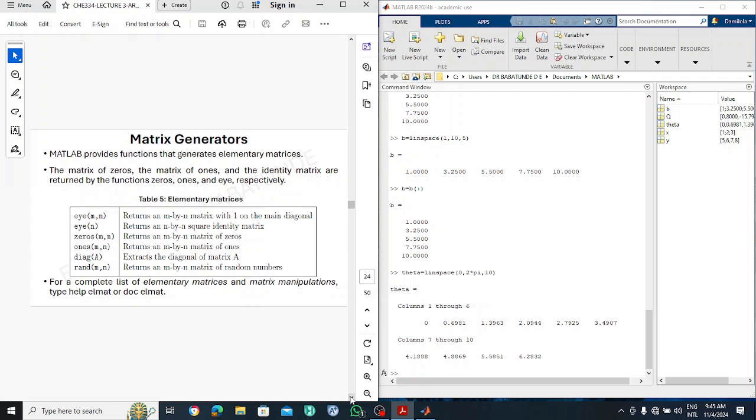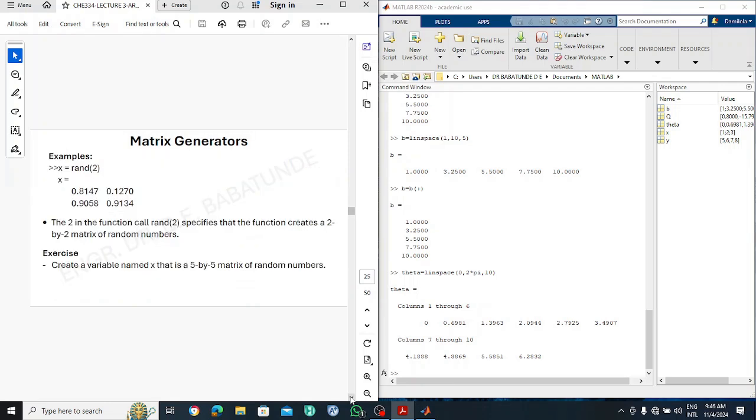When I was teaching you how you can teach yourself MATLAB, we used rand. rand creates random numbers for you. It creates a random matrix, so it just puts random values inside the matrix. If you supply m, n, you are specifying the number of rows and the number of columns. But if you supply only one value, it returns a square matrix of random numbers.